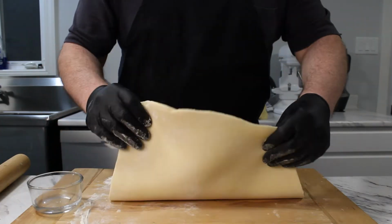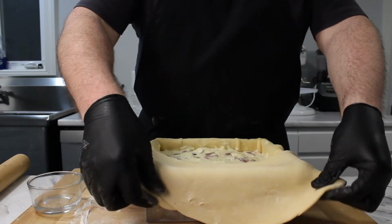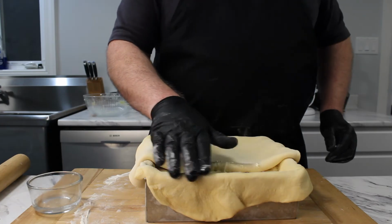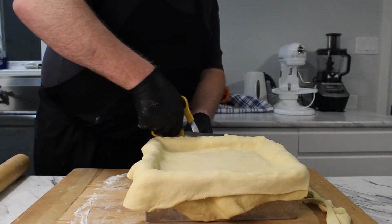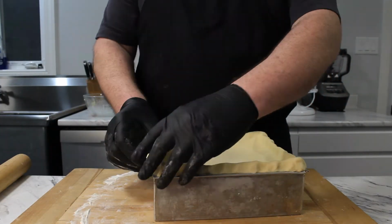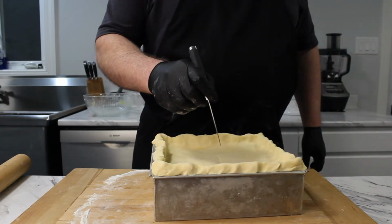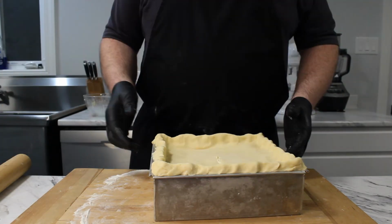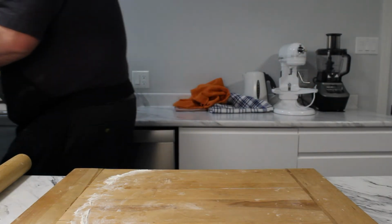Roll out the top crust just a bit bigger than the base. Throw the top onto the base. Seal the top to the base crust with a little bit of water. Cut the excess crust off, but leave plenty to form a nice top edge. Pinch the top edge all the way around so you get a nice seal and a decorative finish. Cut vent holes. A cross would be the obvious choice for a symbol. Brush the entire top with egg wash, and off to the oven.